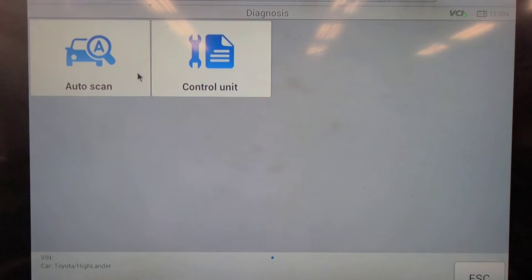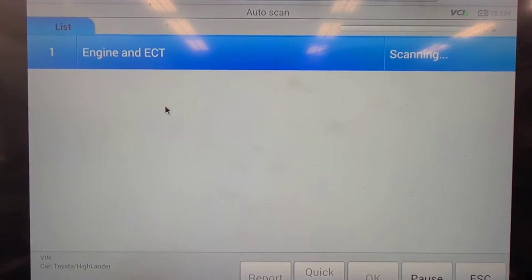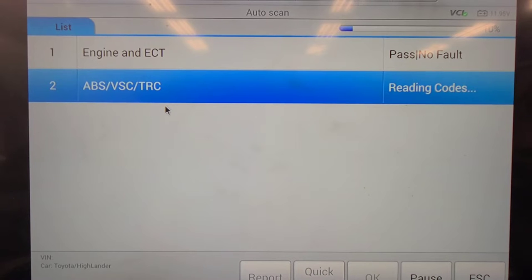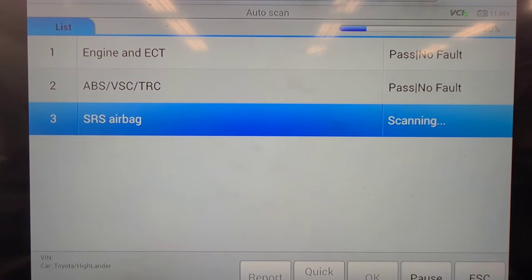Let's go diagnosis and auto scan. See if that pulls up the same code. I haven't cleared that code in the BCM. So the Autel scanner will support a network code scan on this thing. I couldn't find any data parameters in the Snap-on scan tool related to the status of the key switches. There's key switches on both doors that operate the door locks, but they both seem to work fine. Turn the key to lock and all the doors will electrically unlock, as well as the appropriate door mechanically unlocking.